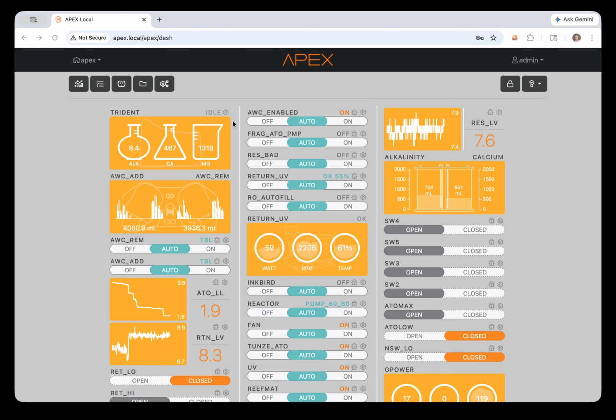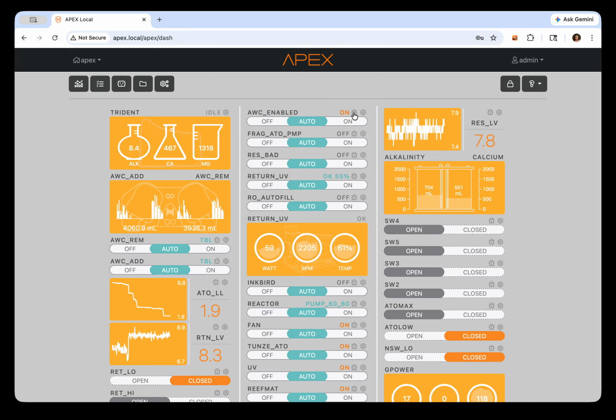So, first things first, you'll notice that every single probe and switch and outlet now has one of these guys, the little debug icons on there. I haven't gotten into the Trident yet because there's multiple nested in there, and I don't really know how I want to handle it when there's three values, there's two. So maybe we'll add that in time, but let's see what's going on here.